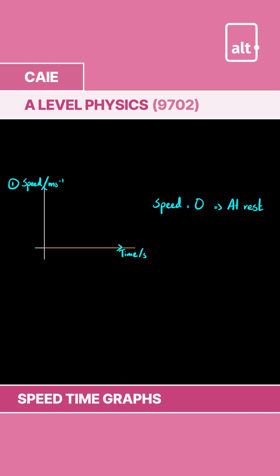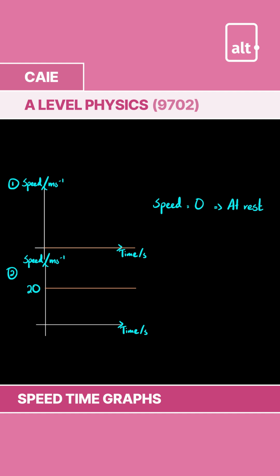The next case we can have is if this line is just raised above, so it's some constant value of the speed but it's not 0. So that's the second case. So in this case the speed is not 0. This has some constant value. Let's say this value is maybe a number like 20, right?